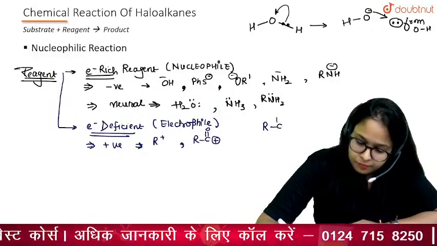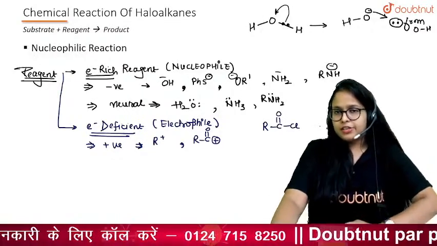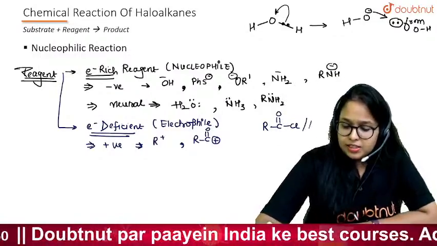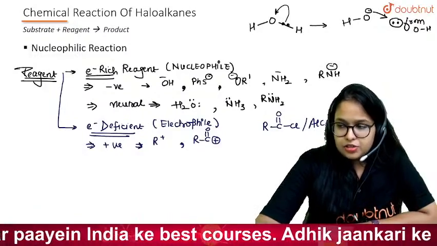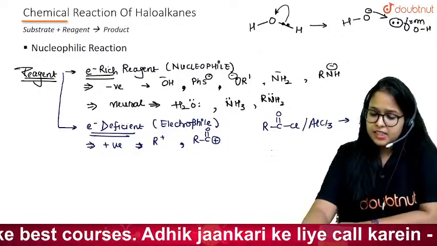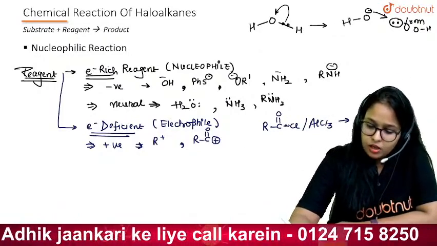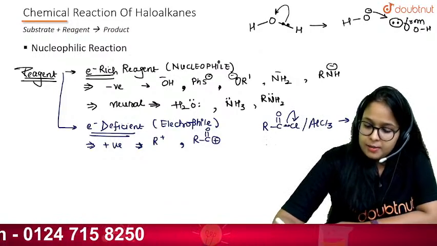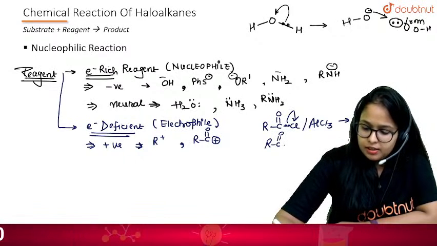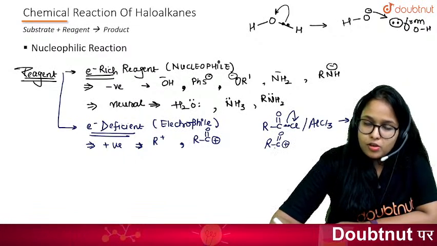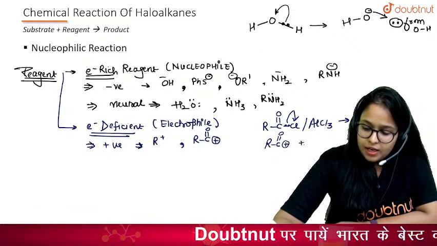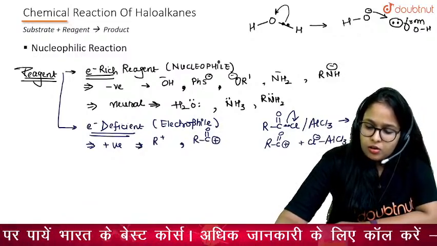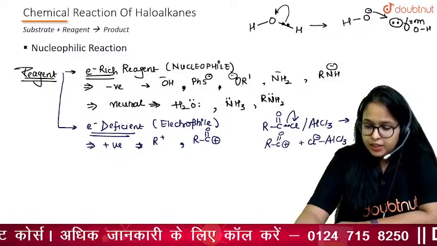RCO positive. If you know the Friedel-Crafts acylation reaction, we take RCOCl with AlCl3. AlCl3 is electron deficient. It takes up the Cl minus from your RCOCl. Heterolytic cleavage takes place between carbon and Cl. That is, both the electrons of the carbon and Cl bond are taken by Cl, and hence a positive charge is developed on carbon and a negative charge is developed on Cl minus, which satisfies the electron deficiency of AlCl3, right?